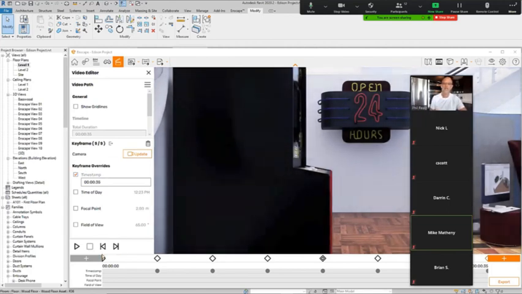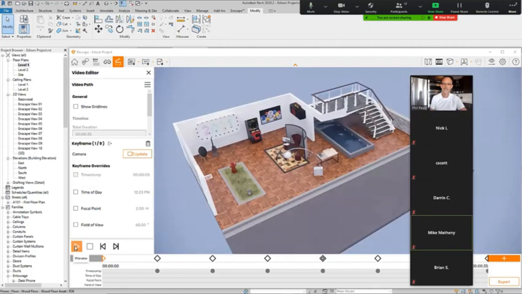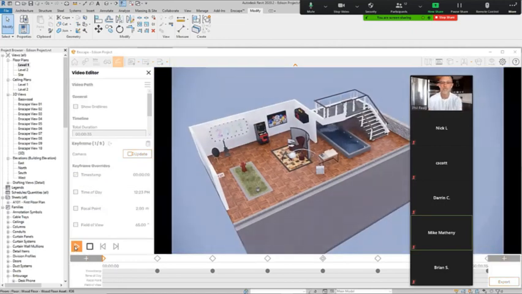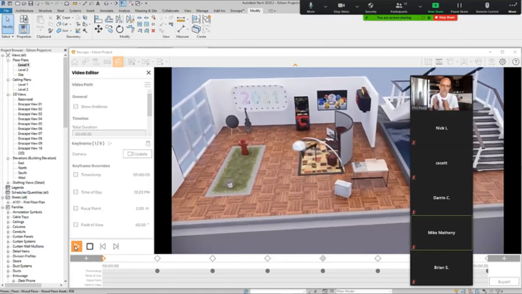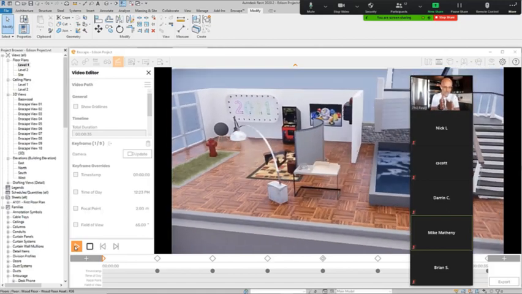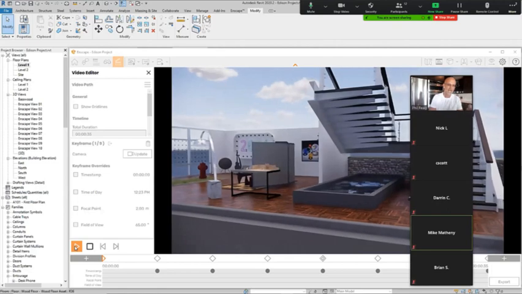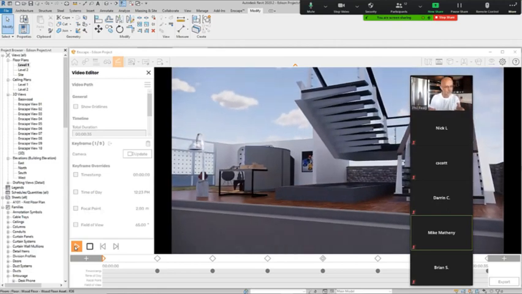All right, now we're going to preview this. So let me jump to the first camera, and we're going to allow this to play through. So it's resting for 5 seconds. That's all it's doing. And then it's going to start to transition 5 seconds to the next camera. And I wish it would show these on a timeline. Where are we relative to this sequence? And then we're going to get to the last camera, and it's going to rest for 5 seconds.